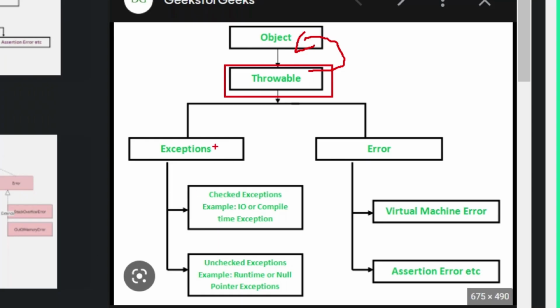As I said, synchronous exceptions are again categorized into two types. One is checked exceptions, another one is what? Unchecked exceptions. For all the unchecked exceptions, who is acting as a superclass? RuntimeException. For all the checked exceptions, of course, Exception is the superclass.